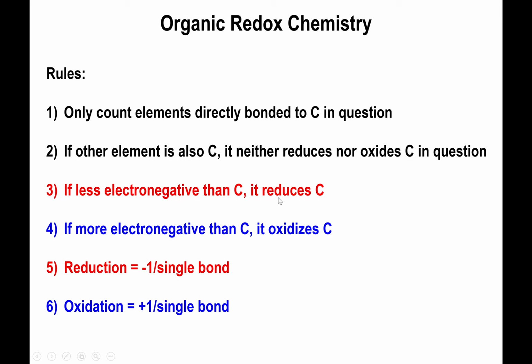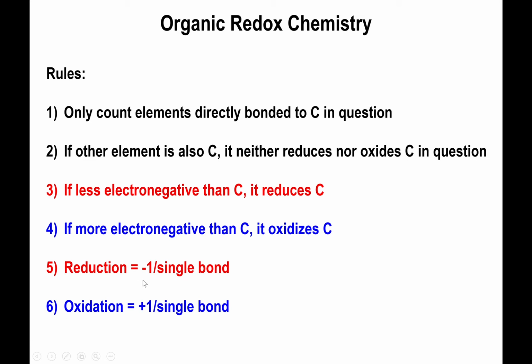And the idea is that for every single bond that you have present, or every single line that you have present, if that's a hydrogen, a CH bond, then you will count that as a -1 oxidation state on the carbon. Now, on the other hand, if what you have bound to carbon is a more electronegative element than the carbon itself, then you will be withdrawing electron density away from the carbon and you will oxidize your carbon. And for every line that is present to a more electronegative element, the carbon is going to have a +1 charge in association with that bond.